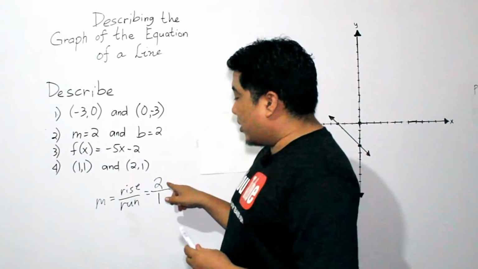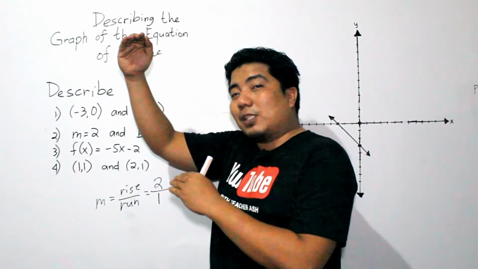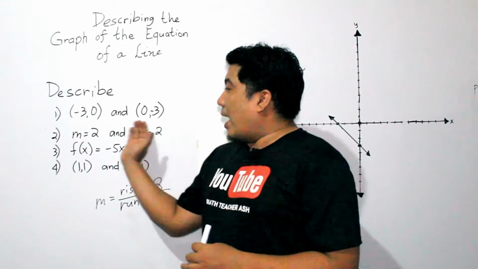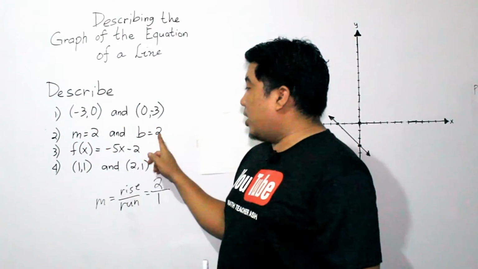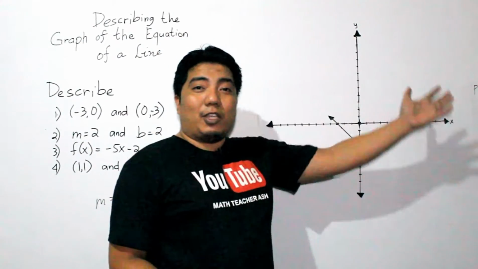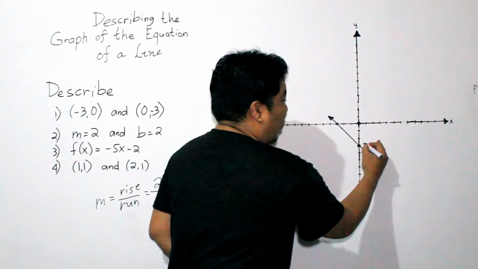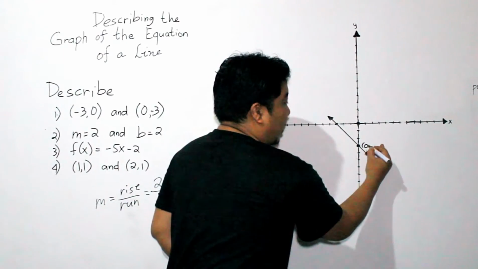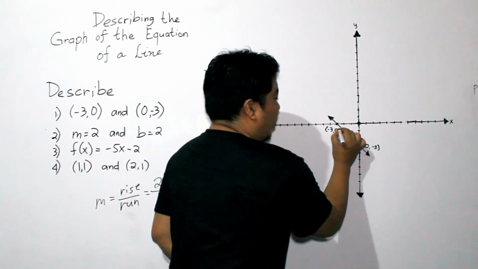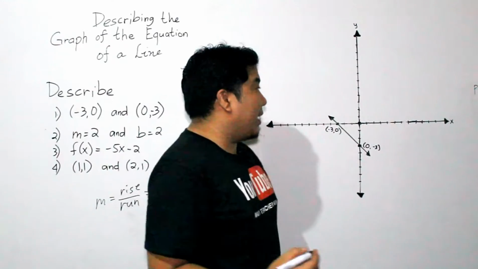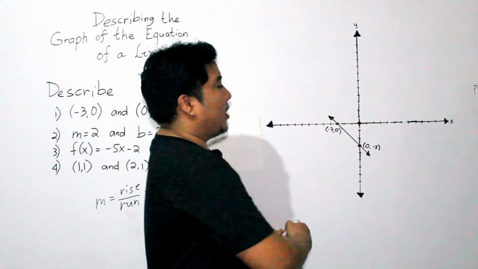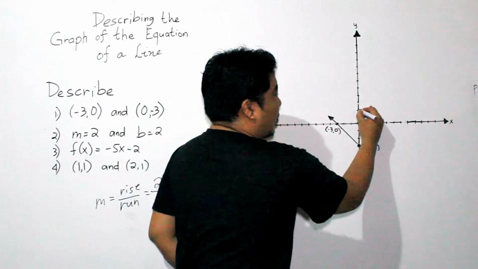It means that you will go up 2 units, and then you will run 1 unit to the right. Okay? So, how do we graph this one? Basically, you start with your y-intercept, that is positive 2. So, let's just continue our graph here. This is 0, negative 3, while this is negative 3, 0 for our first example. Now, for our second example, we start with our y-intercept, positive 2, which is located here, 1, 2, so that is here.